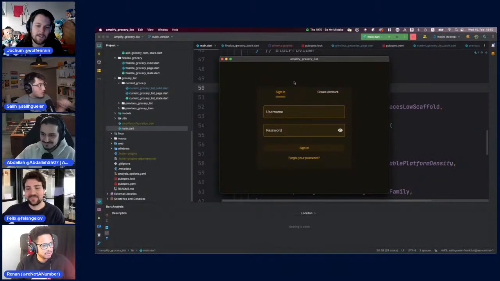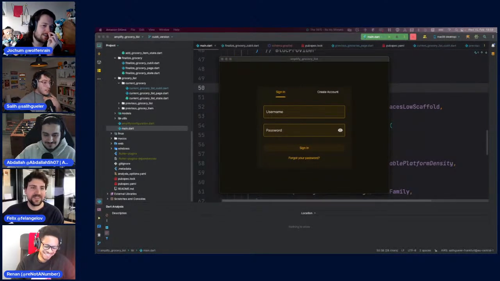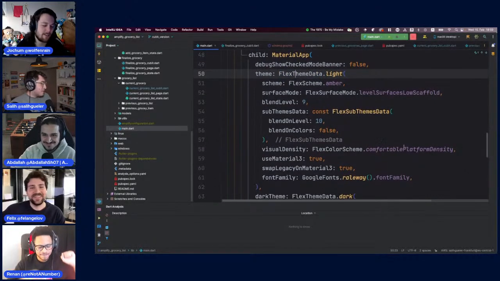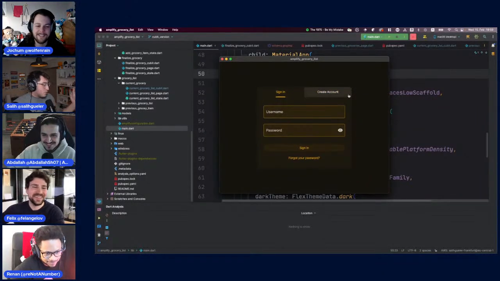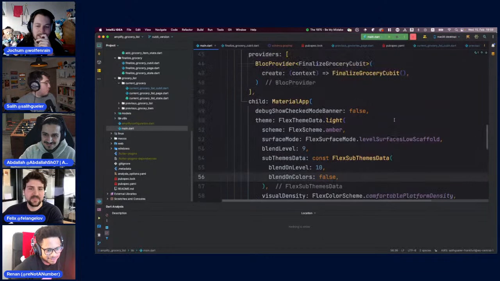Also, you can use this for prototyping as well. Whenever I do a live stream or try to work on an app, you can just use it for prototyping. Here, what I did is I just used the package from Mike Root. Yeah, Flex Color Scheme, right? Exactly. Shout out to Mike. You can see that it actually helps a lot. And I just used Google Fonts to change the font to my favorite font, which is Raleway.